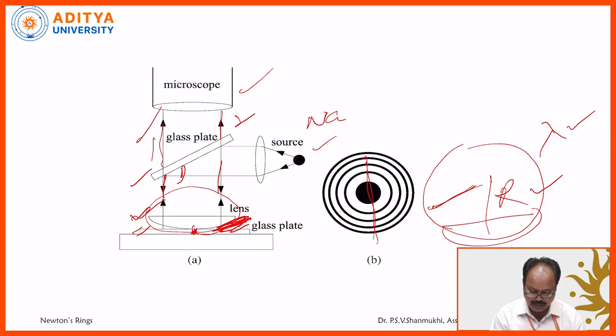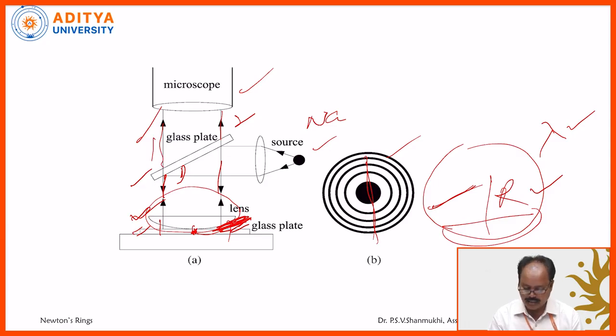Circular air film, the thickness of the air film is constant all around the concentric circles or concentric layers. Along those paths, each and every point has the same phase. That's why the fringes are circular. A fringe is a locus of all the points having the same phase. In this experiment, all the points will have the same phase along the concentric layers of the air film. That's why the fringes are circular in this one. Otherwise, in case of interference, we would get only bright and dark lines. But here, the fringes are circular.